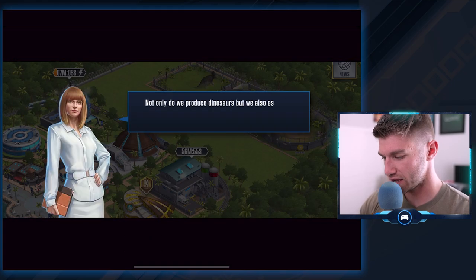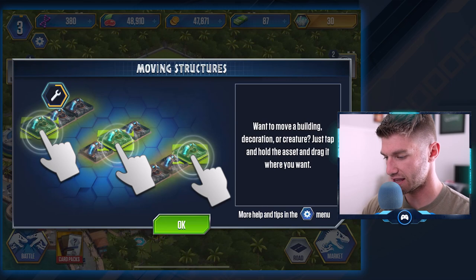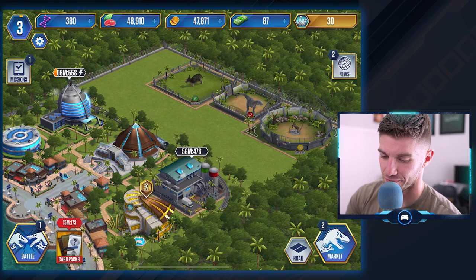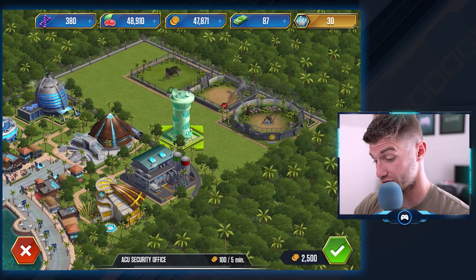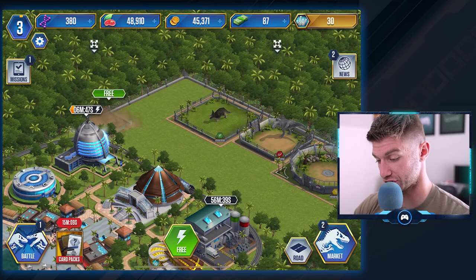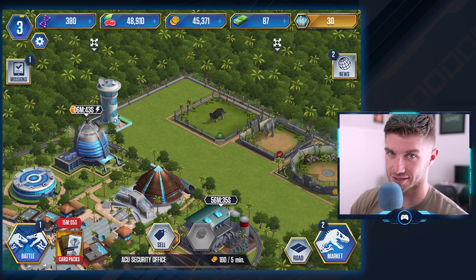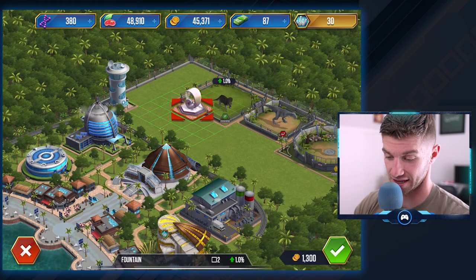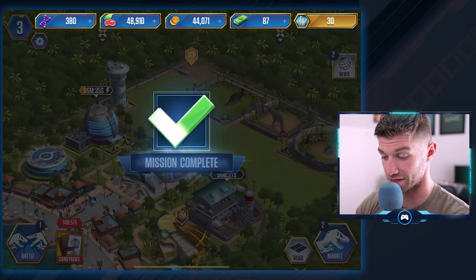Completing missions is the best way to get XP and level up. Place an ACU security office and place a fountain. So here's the thing. Last time we played this, it was a bit of a mess in terms of the organization of the park. It was very functional in that we maximized our coin production, for sure, but it was hideous, and it was impossible to actually see any of the dinosaurs that were in the park.